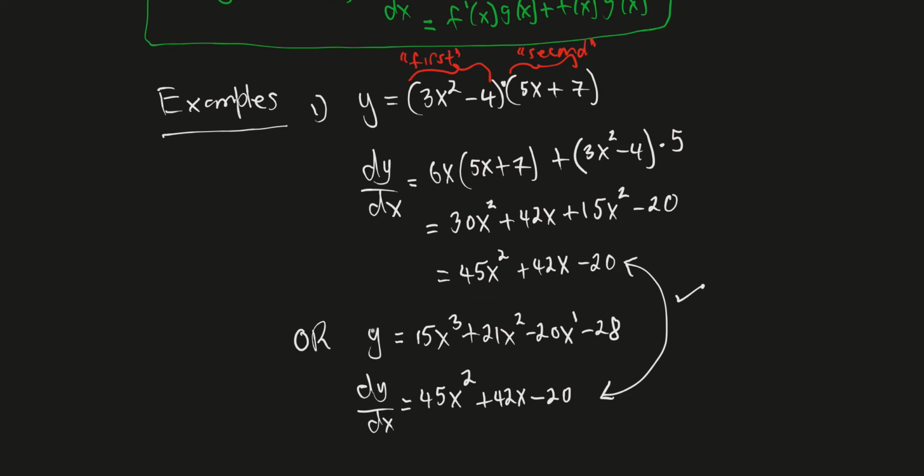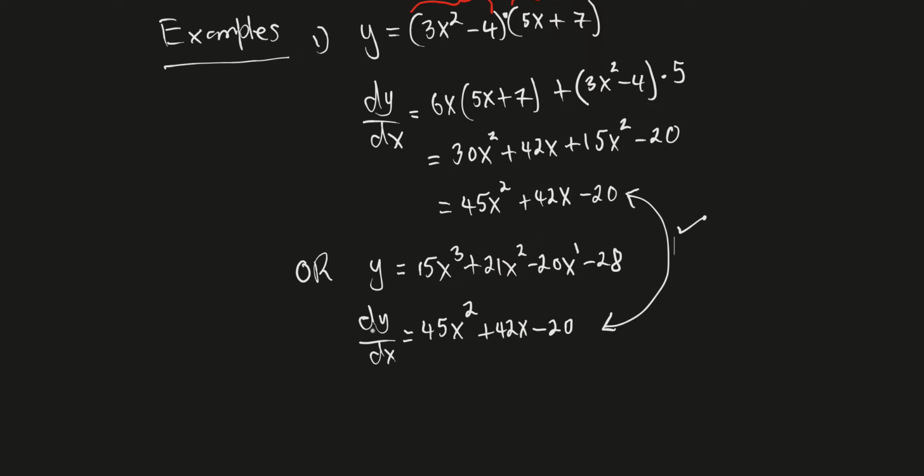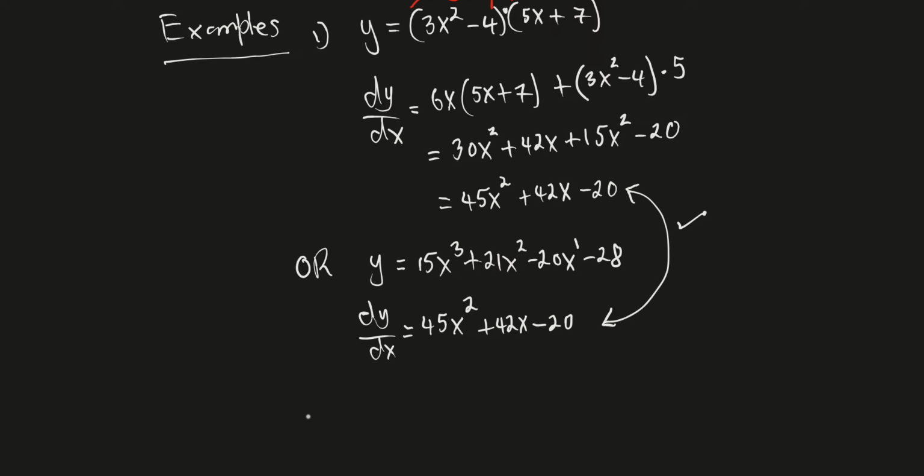Now let me show an example where we don't have a choice. So, even if we FOIL things out, we're still going to end up having to do the product rule, right? So here's this function. Let's say we have e to the x plus x, and then we have the quantity, the cube root of x minus 2x, right?